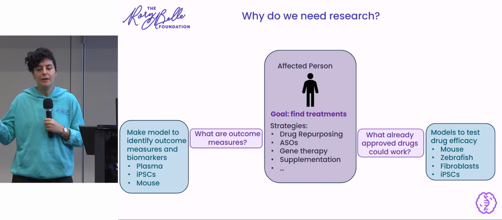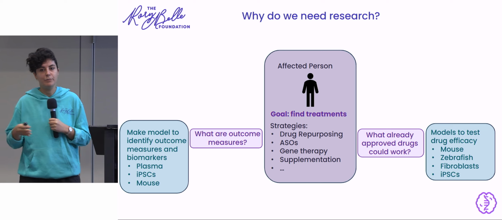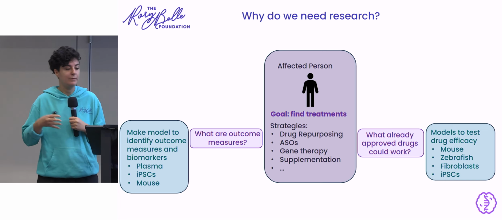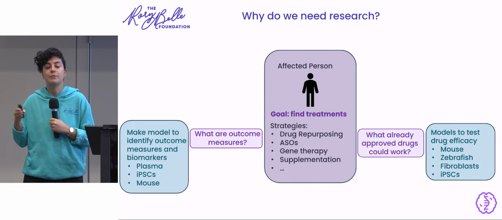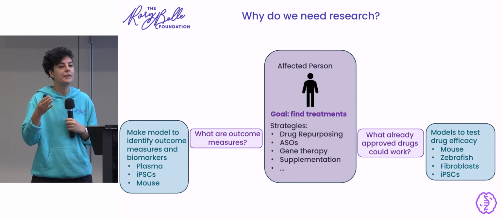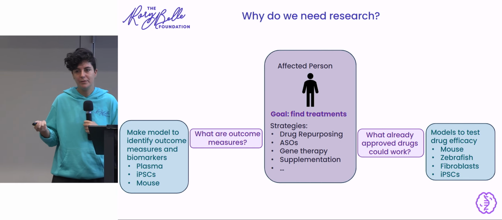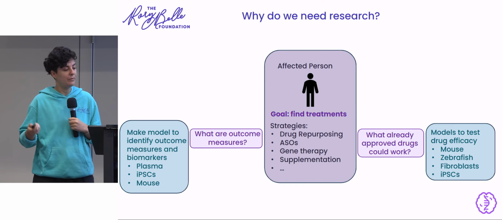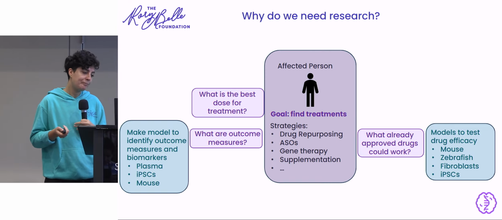We can do that in mice, so we can have a mouse that is carrying the variant, and then we can test those drugs and see what's going on, right? That's also why we have cells, like the cells derived from patients, where we can test those drugs and see if there's an effect without harming patients. And there are also other models like fibroblasts from patients and zebrafish. All those contribute to having more models that are not harmful to patients to test those different things.